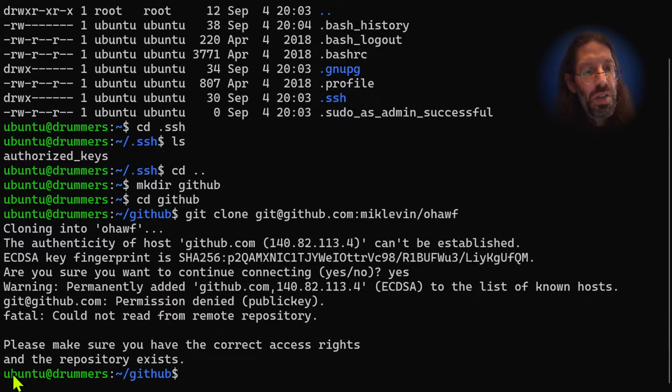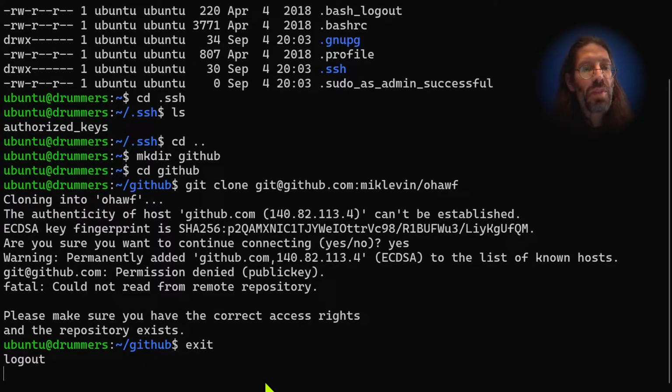Now we're still in Ubuntu at Drummers. A single exit will bring us back up to WSL, right? No, look at that. It brings us back up and then back in. Isn't that funny? That must be because of my bash script. Whenever I go in there, it's going to keep rerunning it and pushing me back in. I did not think of that. Let me think for a moment.